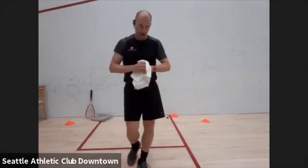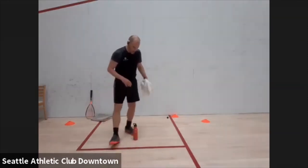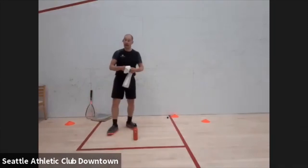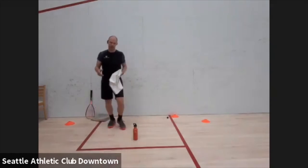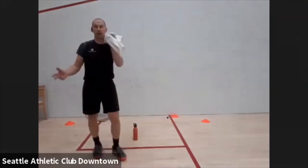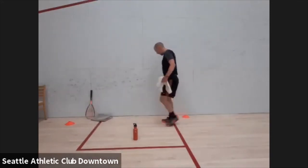Let's say if you do any other kind of home workout, whether it's yoga or stretching or some other more physical stuff, try to add this. I mean, little footwork, step in, swing with your racket. It works well as a cooling down. It works well as a warm up. If you make it more intense, it'll work as a more physical workout. But it's good to keep your brain and body connected to, hey, there's the ball, this is the timing, so that you don't get back on court in a couple of weeks and go like, oh, I can't see anything. So we try to be as ready as possible.